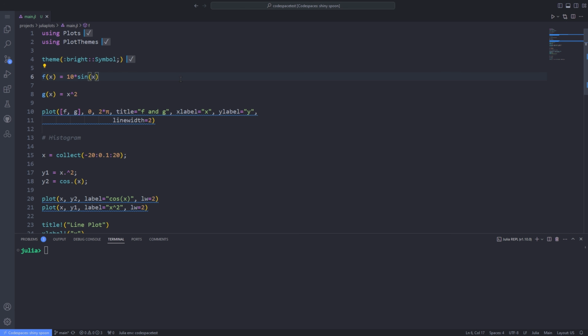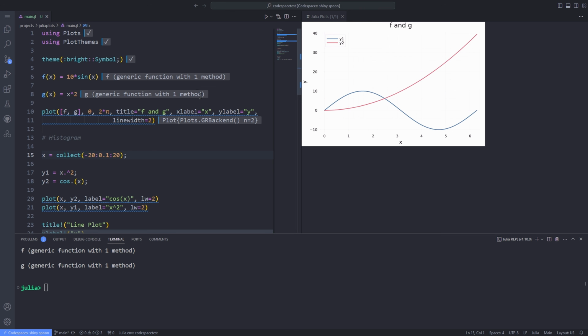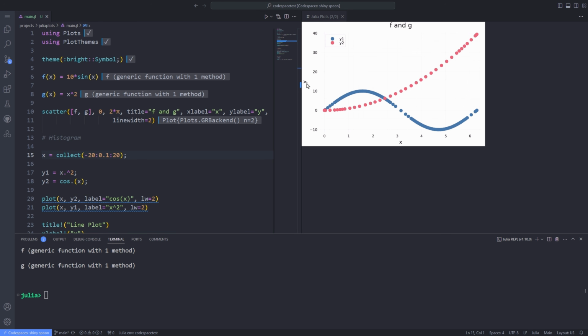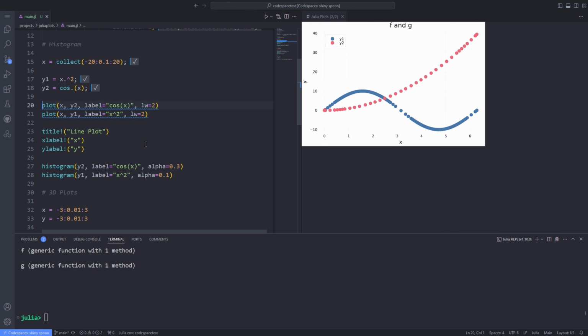Now we talk about different types of plots. First of all, let me rerun the commands that I've already used as an example. To use the scatter plot, we'll use the same setting but change the plot function to scatter. Instead of getting smooth lines, we get a series of dots with gaps in between them. What if you want to plot a histogram? For that, we'll need a variable called x, for example, which contains a series of numbers, here from -20 to 20 and the steps 0.1 in between them.